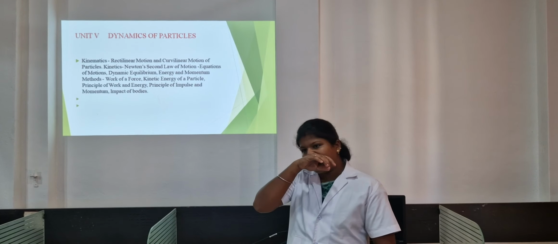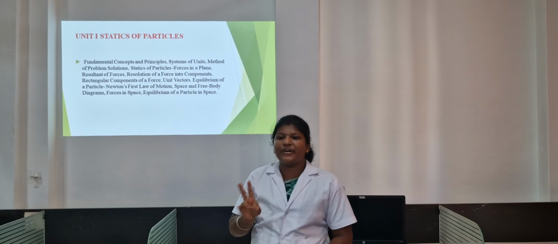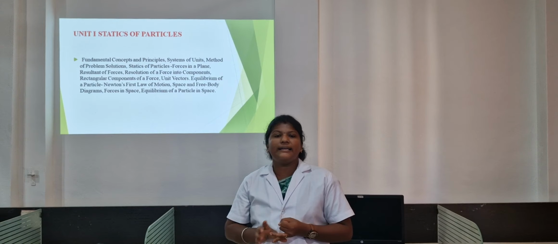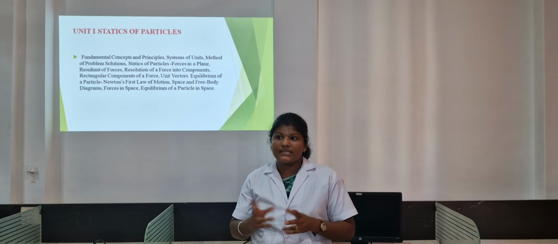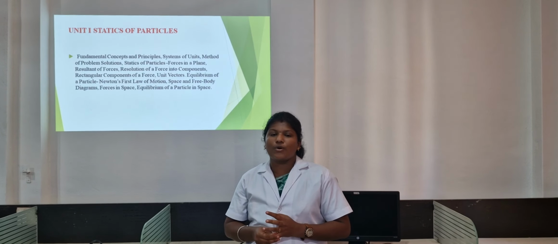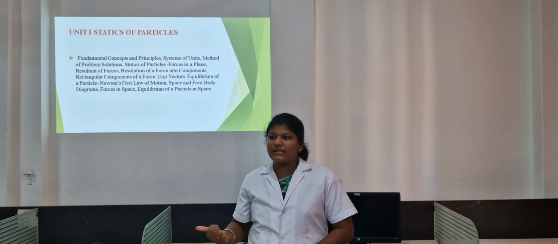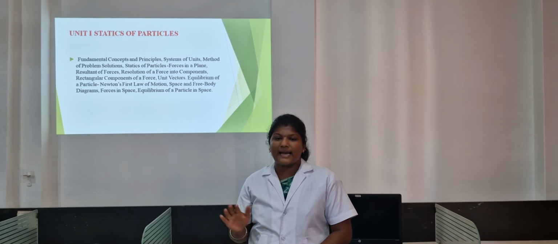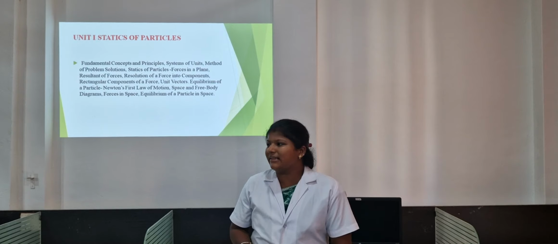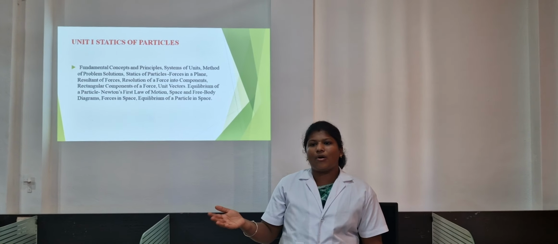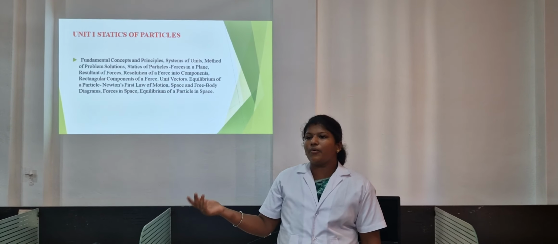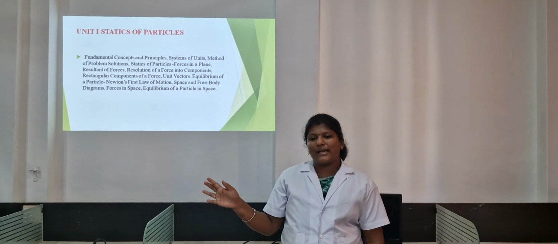In the first unit, first of all, engineering mechanics is divided into 2. That is statics and dynamics, and statics is also divided into 2. That is statics of solids, then statics of fluids. In this engineering mechanics we are going to see statics of solids. Solid is nothing but we consider it as a building or a core like this. In fluids we are going to see water, then air, waves like that.